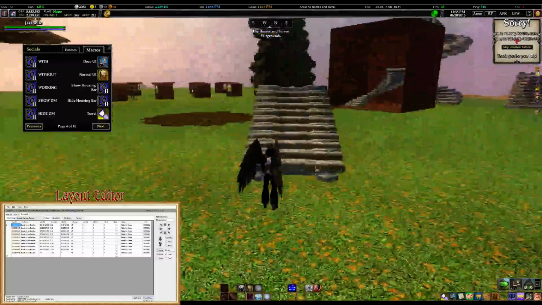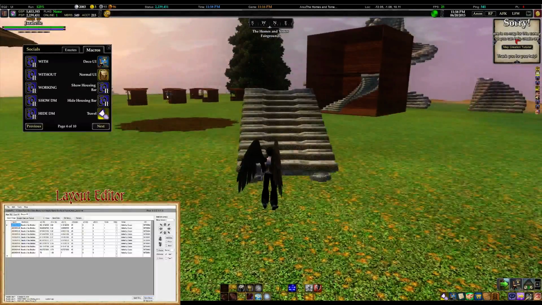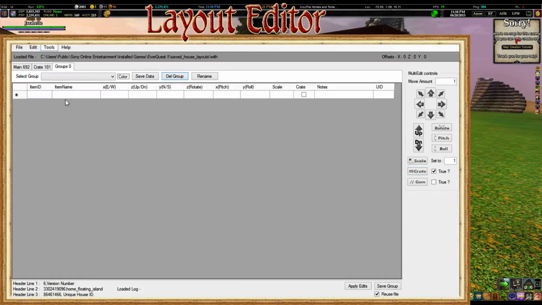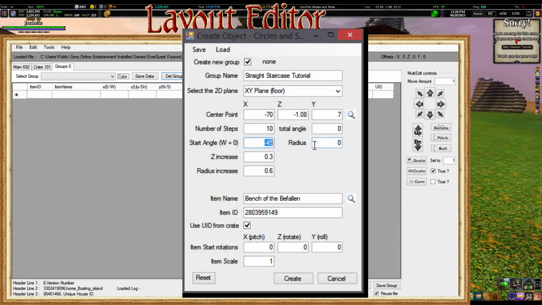Now say your house is built on a weird angle. It's at a 62-degree angle because of the terrain, and you wanted to build it at a 62-degree angle. So let's go to create object, circle or spiral, and we will put negative 62 and see what happens.